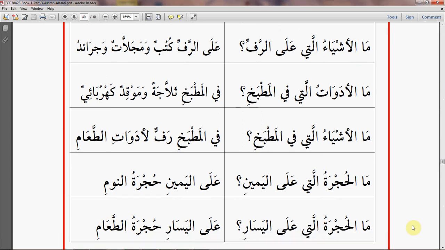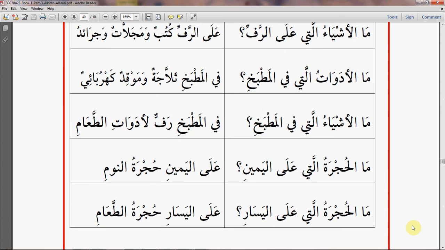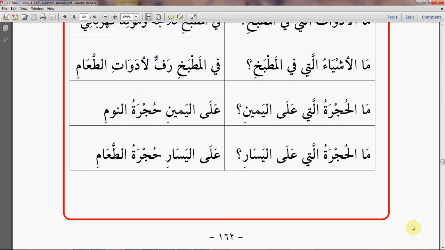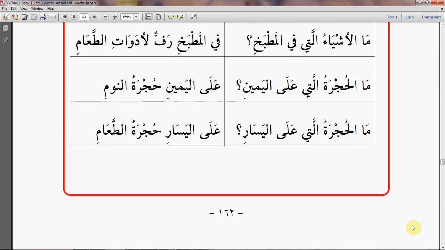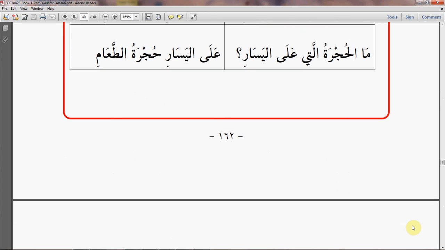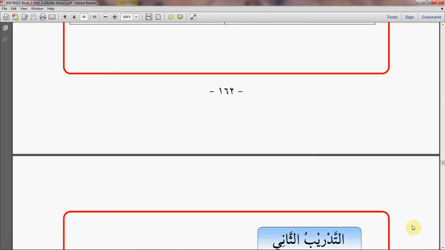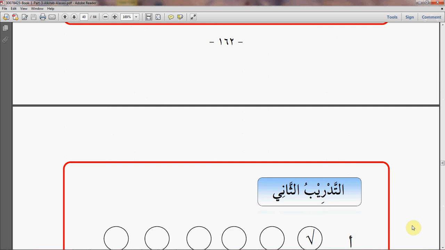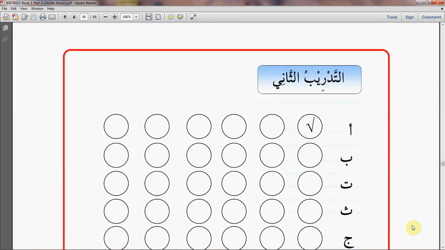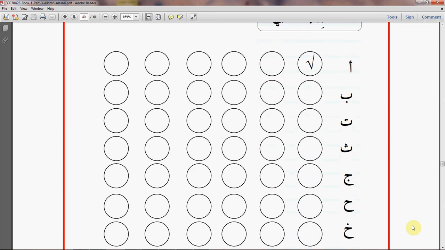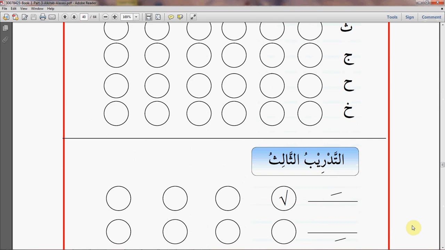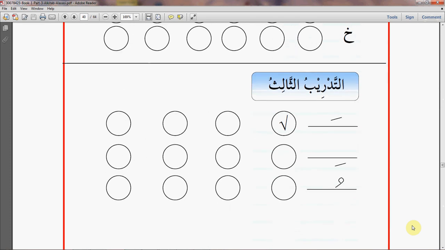Okay, so there are no more sentences here, so let's go to the next page. I hope you press pause now and try to go through all these sentences. They are so useful, so important. You can use them in your life, okay? We skip this one as there are no instructions for any exercise here. The second and the third one, we skip.